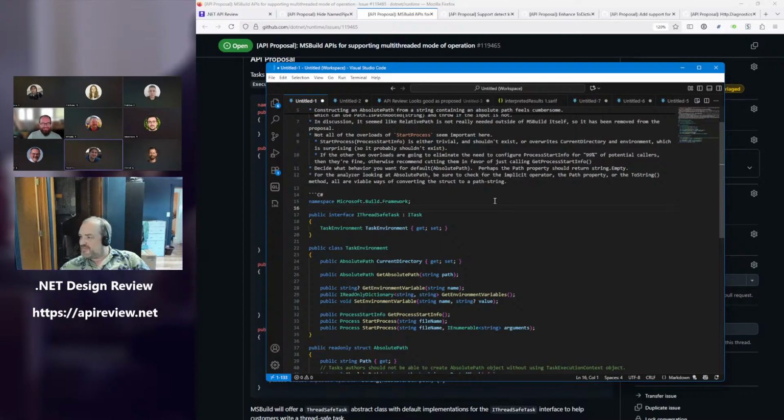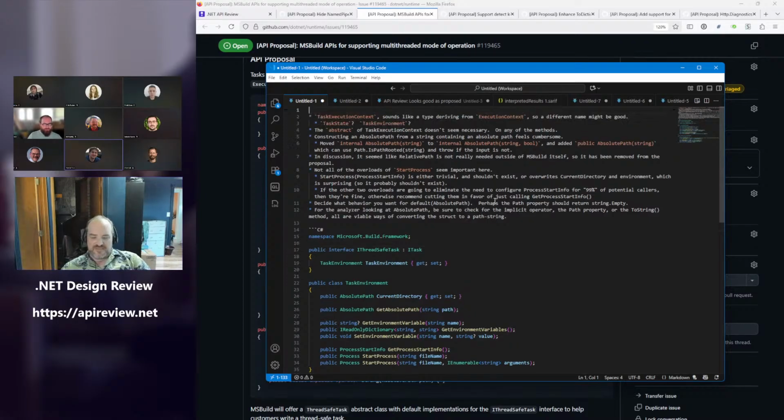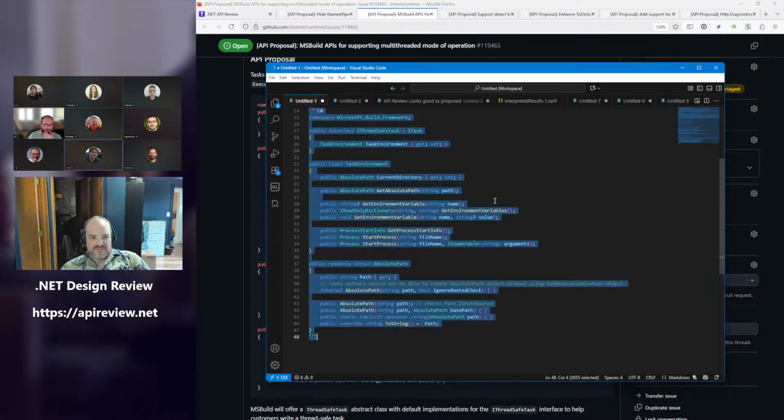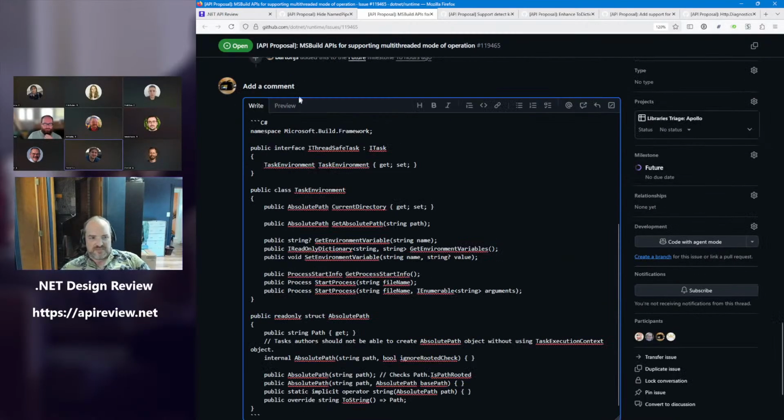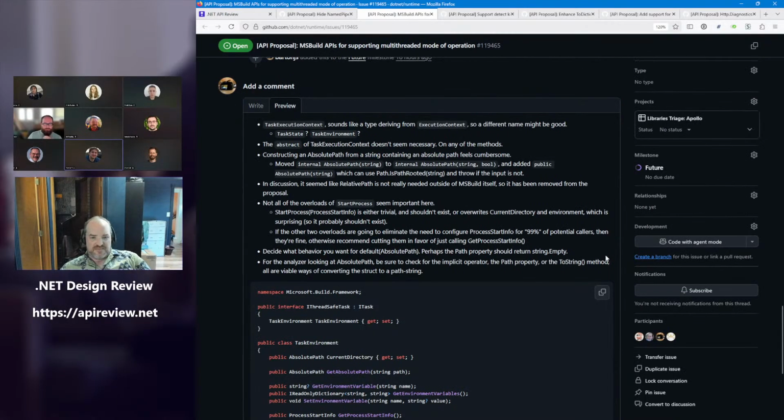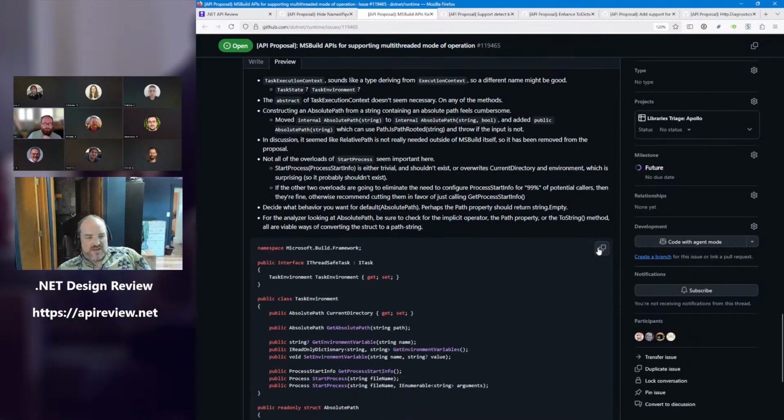We try really, really hard for there never to be false positives, but false negatives happen all the time. And so I think it just needs to be clear that the analyzer is getting you closer, but it's not getting you all the way there necessarily. I think we can phrase it that way.